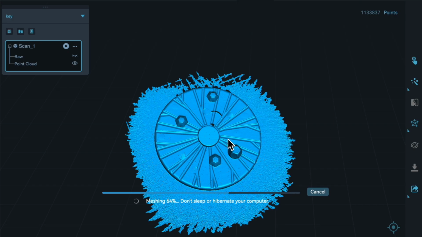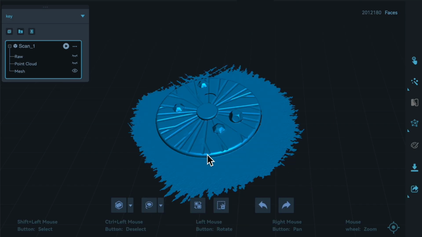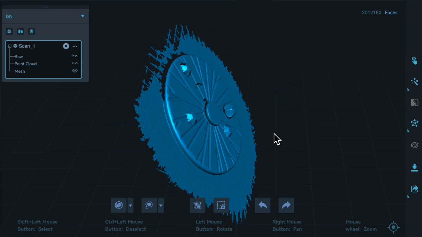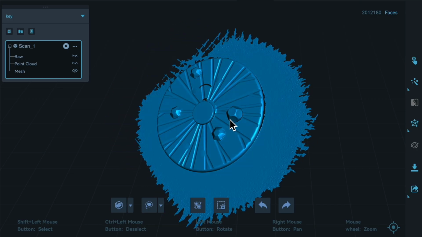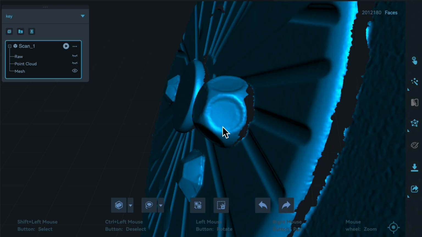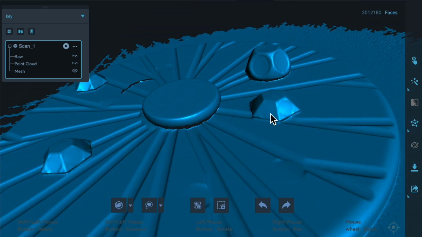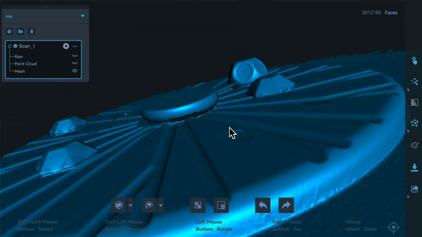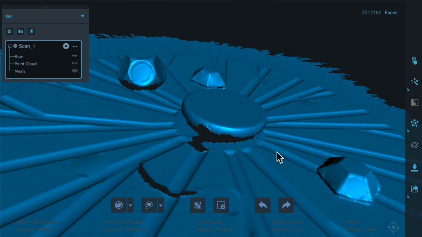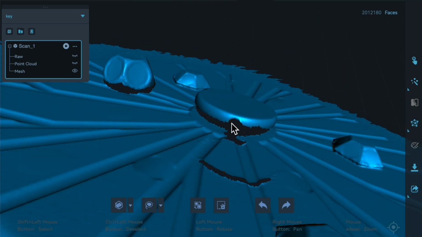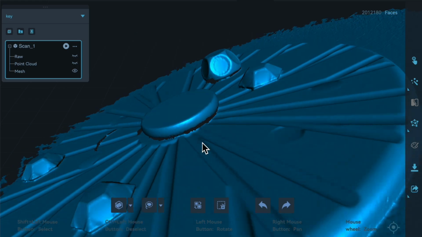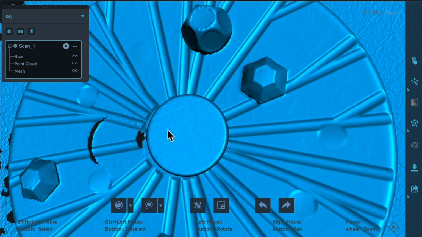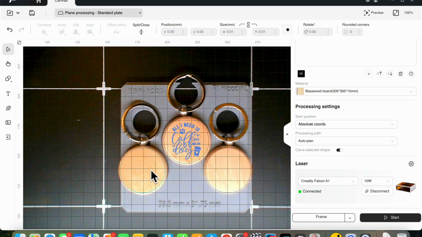A couple of things I could do is get rid of the actual base. I could do it inside of this software or in another piece of software. It's pretty much up to you. You probably want to do it inside of this software, but for this illustration, I'm just showing you how quick and easy it is to scan. Now, obviously, I'm not really concerned about this piece. What I'm grabbing is this piece right here, which is what I will use when we create our jigs. Now, you'll notice that with the camera, you do get a really nice clear view of the items that you're working with.